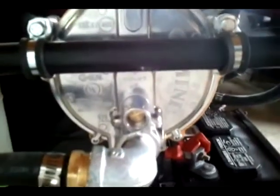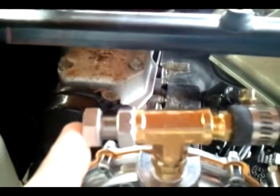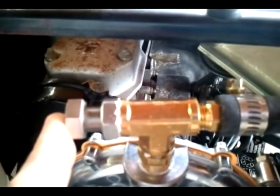Coming out of the adapter is the supply gas line, and this is following it back to the regulator, which is here. This piece on top is the primary adjustment — it adjusts how much flow actually goes to the carburetor. If you were having a problem where it couldn't get enough suction or vacuum to open it, that would be this screw right here. I didn't have to do anything — I followed the instructions in the manual. It said to open this up approximately eight turns, and by the time I finished and tuned it out, I was at about six and a half turns.